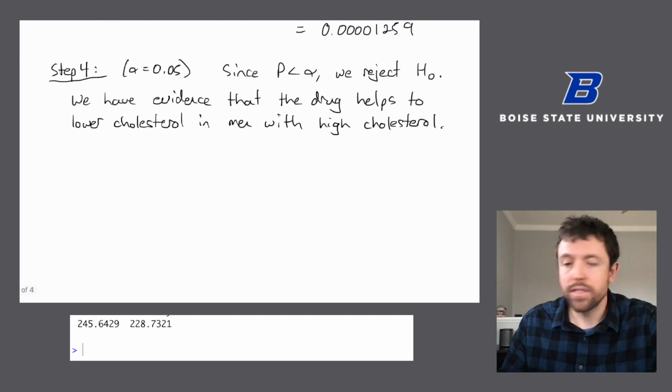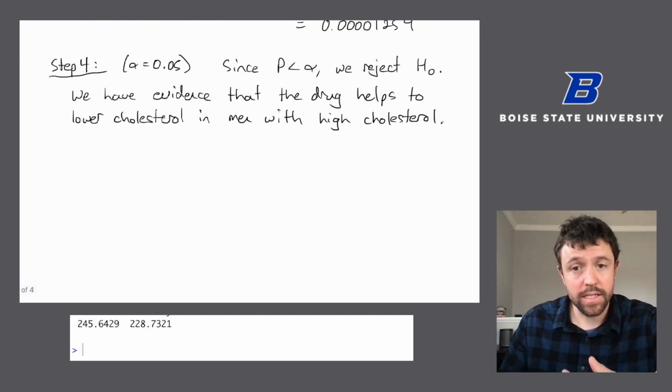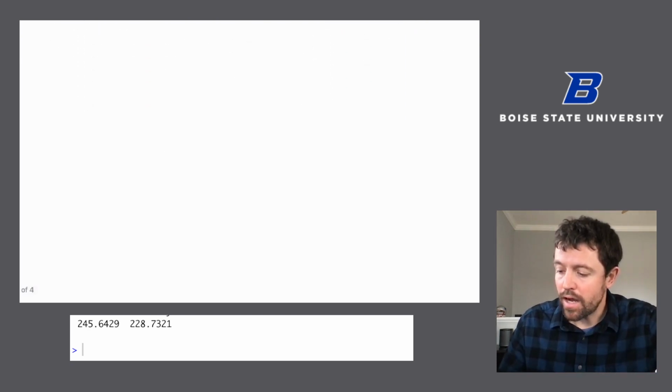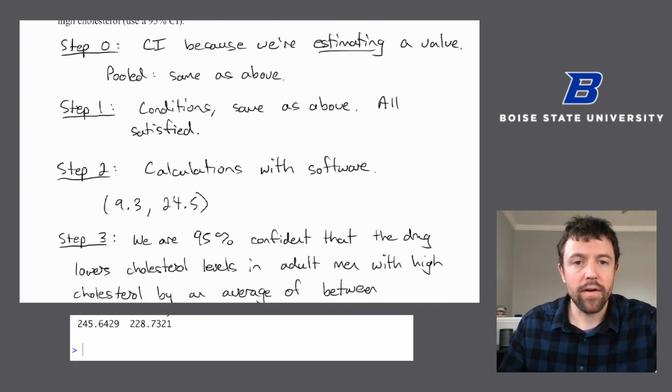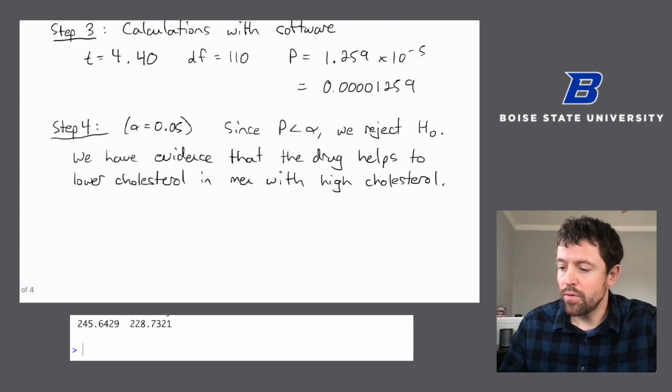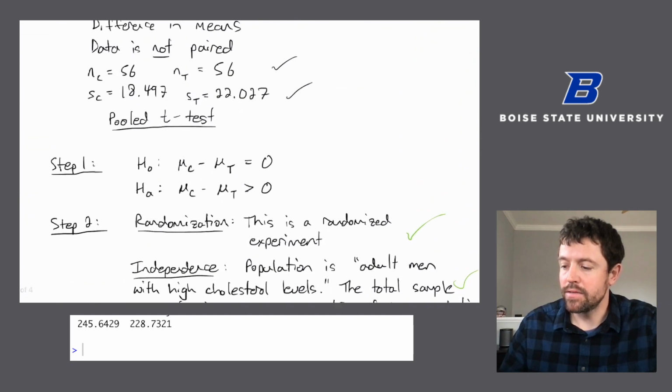In terms of conclusion, there's not a whole lot to say. Because it's an experiment, we can indicate that there does seem to be causation. And as for the confidence interval, I really don't think I have anything more to say about how I computed all of this. I already pointed out that you have to be really careful when you do a hypothesis test, in particular, when you do a one-sided hypothesis test, which this one was, the confidence interval that the software command outputs is a one-sided confidence interval, which is never what we want.